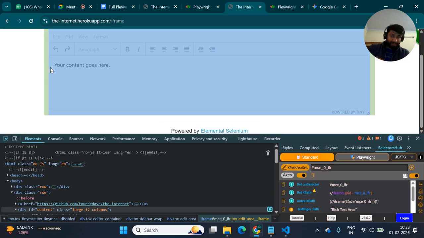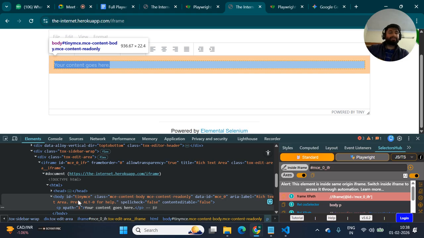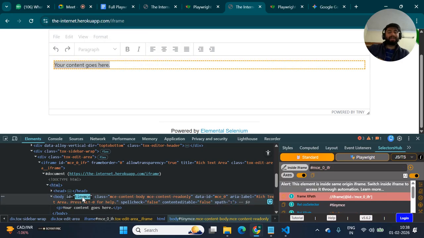Now, inside this iframe, I just want the locator of this text box, right? Agree? Okay. Inside the iframe, this has the ID tinyMCE. Okay, I will show you.